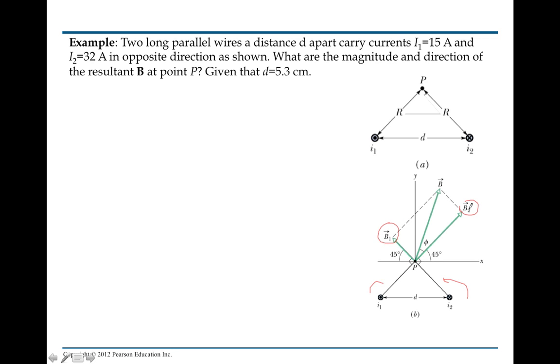One way of doing that is you first find the magnitude of each of these two, and then use that to find this angle, and then because of the way it's set, it's 45. So whatever angle you get, you add 45 to it, and that will be your direction angle, which is usually measured with respect to x.